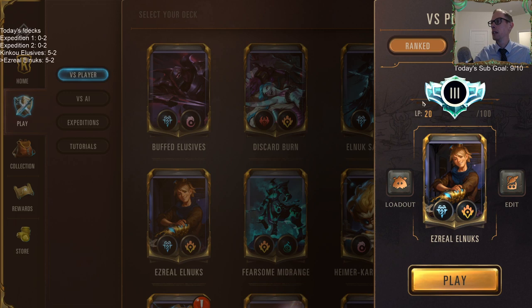So we're in platinum, question mark. Really wish they would just say what these are. I think platinum now, the one after gold. All right, so there's Ezreal Elnuks, another 5-2. So good record there.